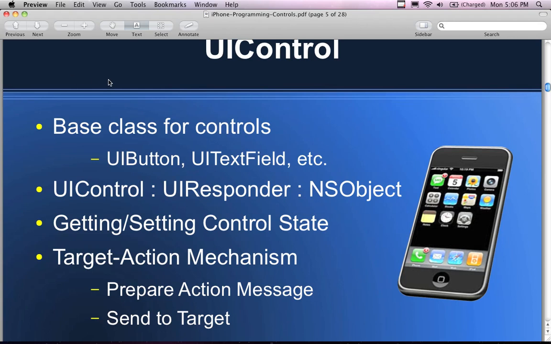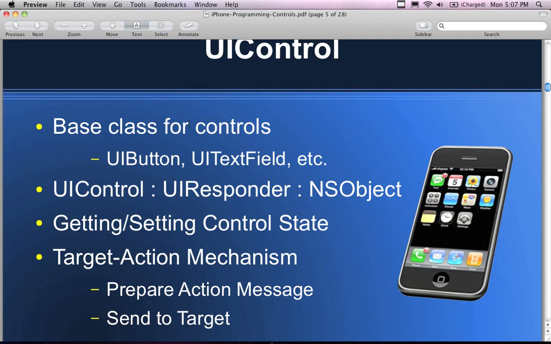In terms of the base classes for controls, they're going to be buttons, text fields, labels, things that you'd find on a form, which is kind of interesting. The way that Android development separates it out is they put it into these categories. iPhone actually has them in categories too, but you have to search through the library to get to the categories. There are a couple of screenshots in this lecture set that show you that as well. So the basic classes for the controls are the buttons, text fields, etc.